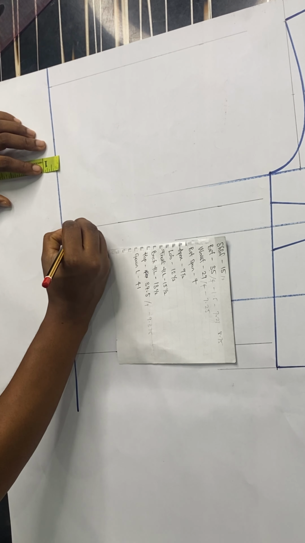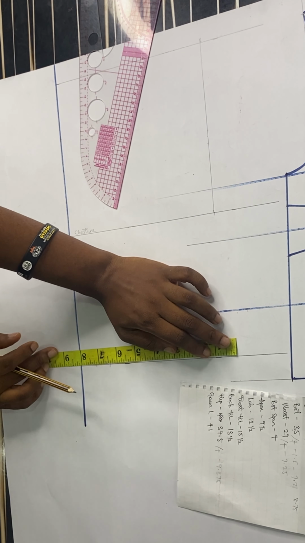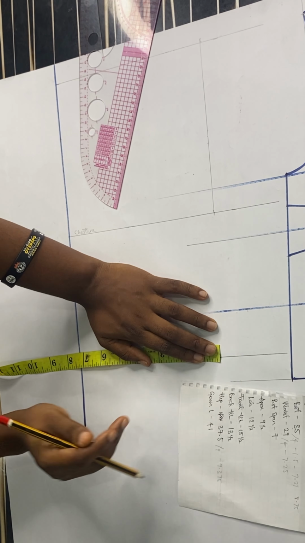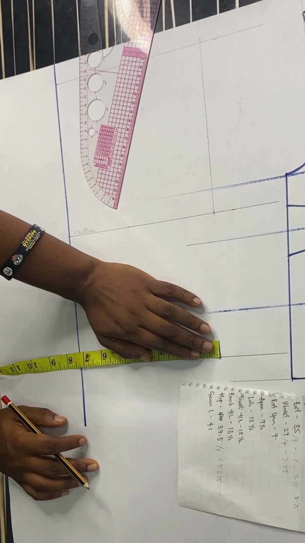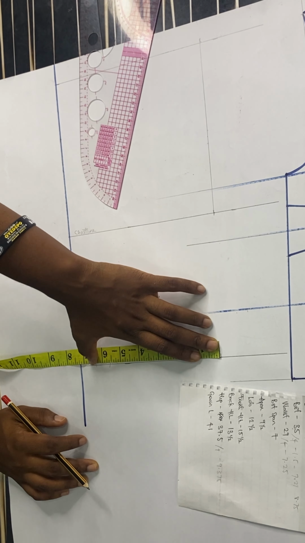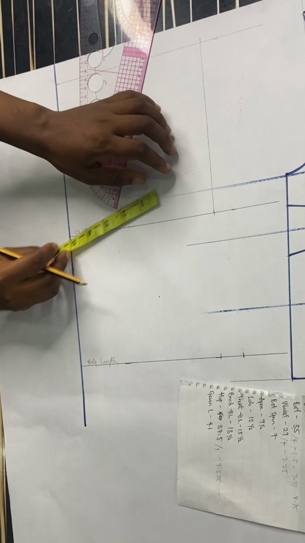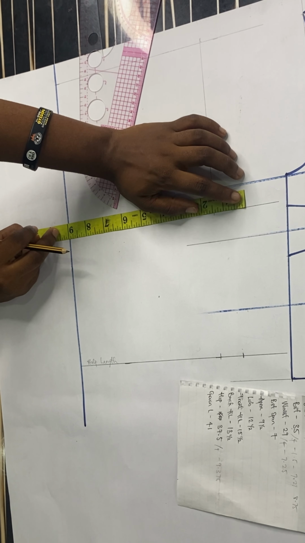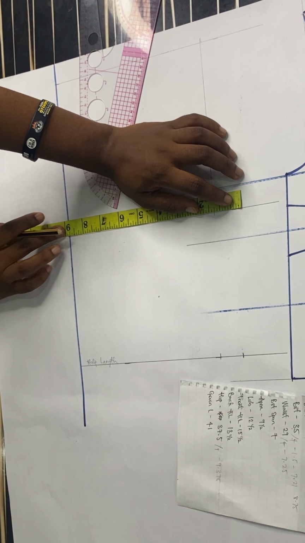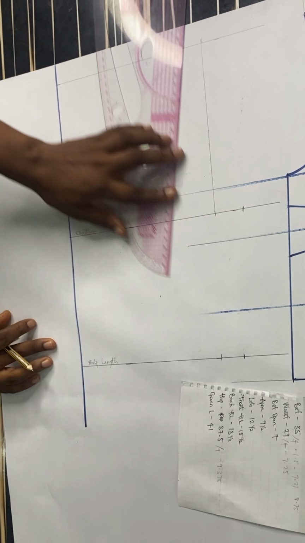Then we'll be marking our waist measurements, which is 29, divided by 4, that's 7.25. We're marking our 7.25. But the measurement for the back dart is only 1 inch. Unlike the front where we added 2 inches, the back will just be 1 inch. So we'll add 1 inch. Then we'll add in our bust measurements on the chest line. Our bust is 35 divided by 4, that's 8.75. So we're marking that also. Now connect the lines.